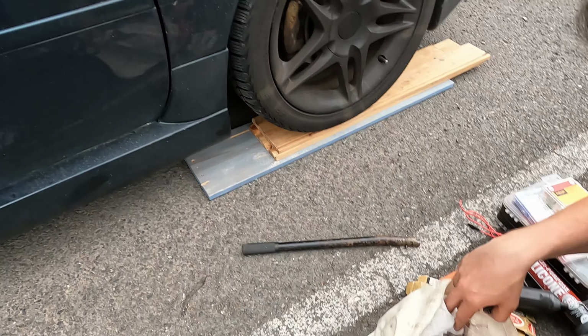Right. Next step is for me to figure out how to pry this part off the car. So now this bolt's off, I can then get the cable off. Well, should be able to get the cable off and then pull it through. So the lighting isn't the best, but this just slides out now. This was where that bracket went, just like that, so then it holds it in nice and tight. So now I should just be able to pull that through the top of the car and then put the new one through. I think the cable might have been a little bit snapped. Just a bit? Yeah, just a little bit. And also very stiff, like it's catching.